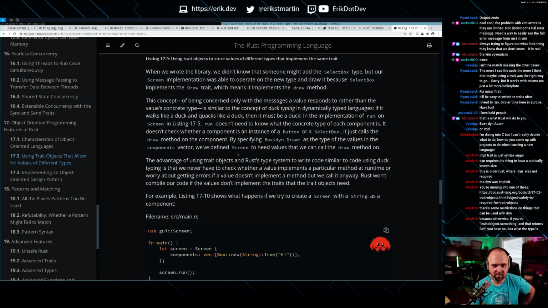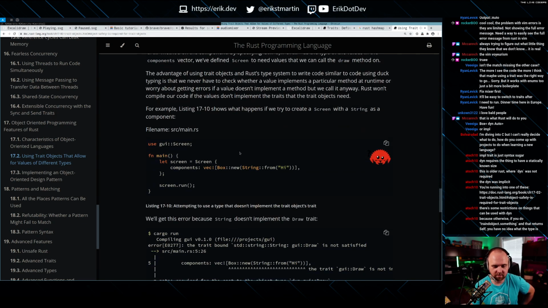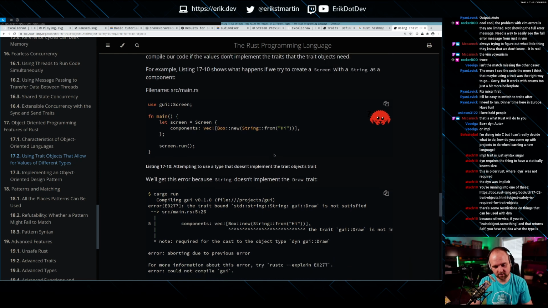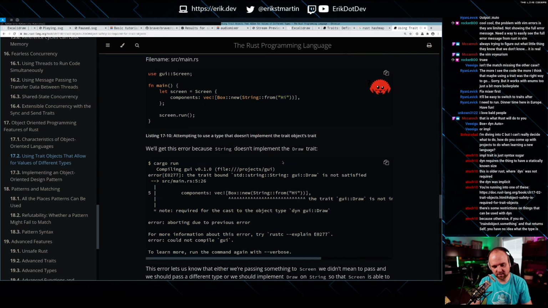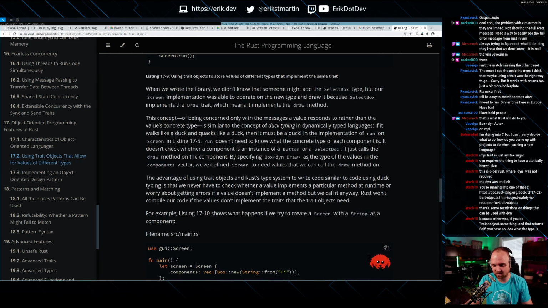I guess I must be separating the idea between traits and generic types. Because with the generic type we get monomorphization, where it's just generating new versions of the function. But how do we determine that we want to store some interface, which is effectively what a trait is, right?